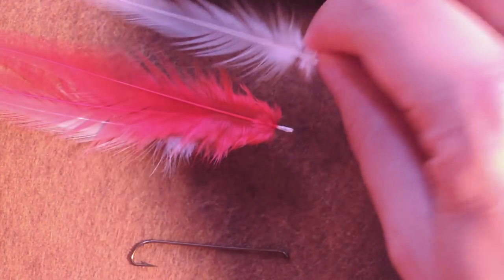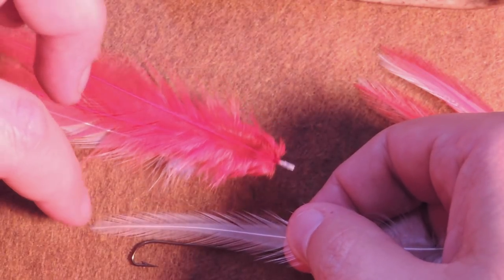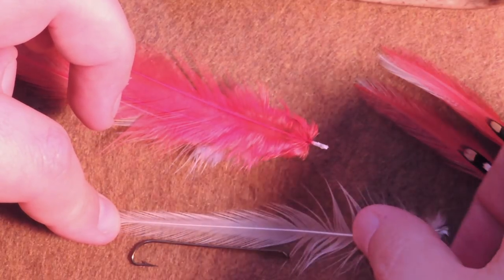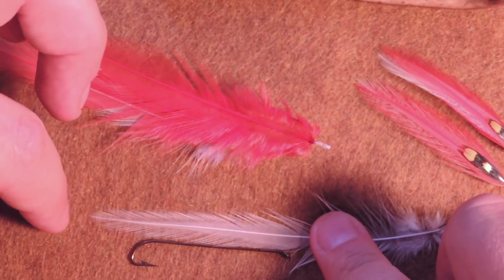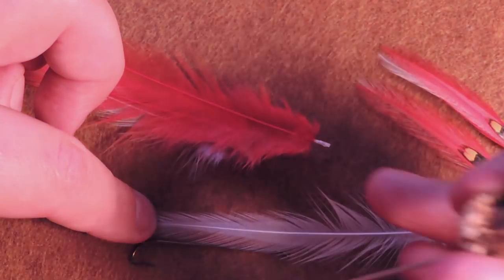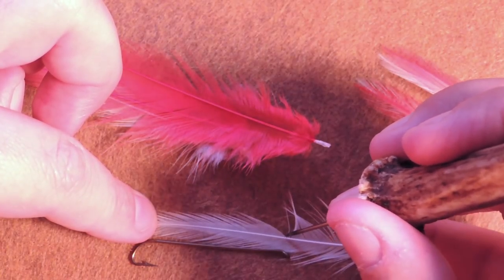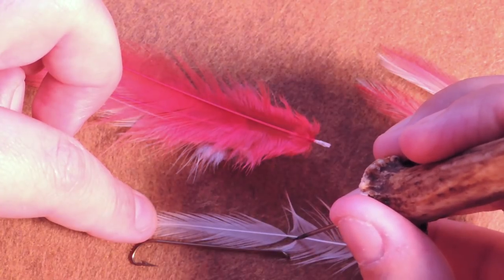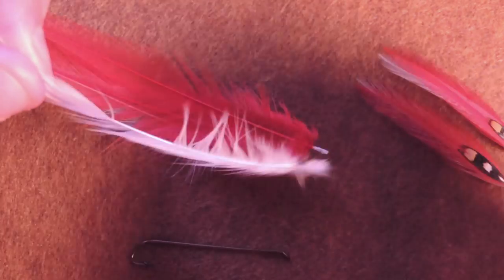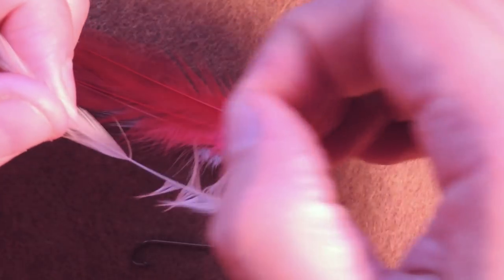So what I'm going to do is I'm just going to take the first one, just going to line it up. I'm going to get a visual on where I would like this hackle to end. So I think that's a fairly good proportion right there. I'm going to take my bodkin. Separate that, and I'll pull those hackle fibers off.